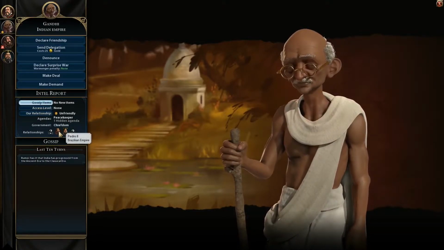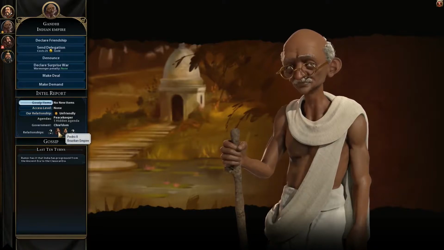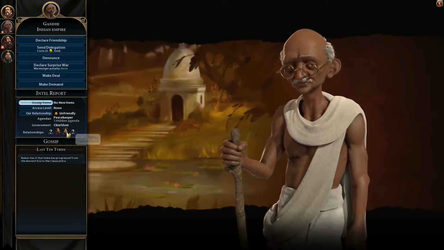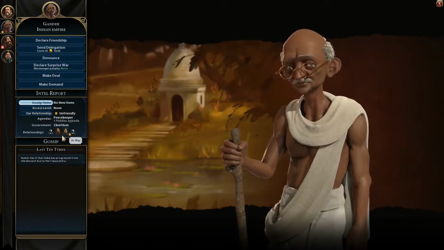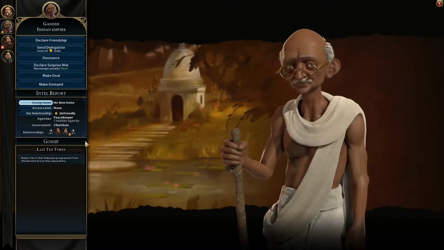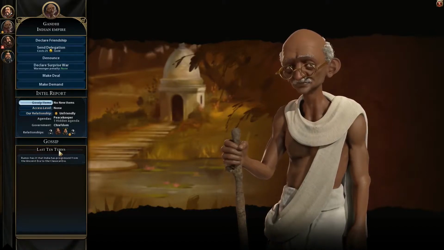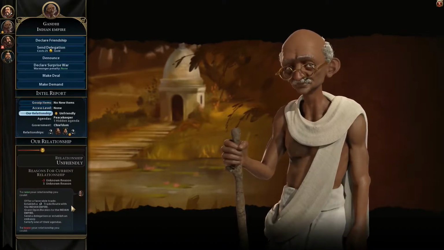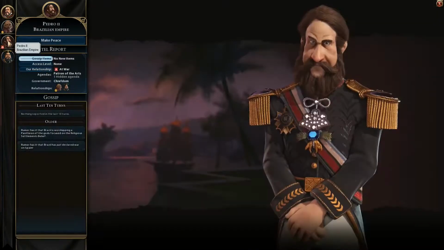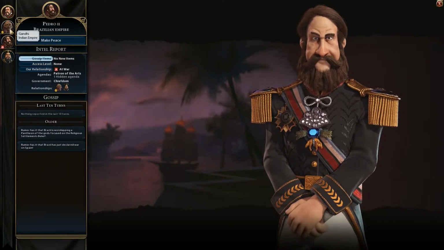Yeah. Oh, he's at war with Pedro? No, don't think so. He's at war with King Shi Huan, it seems. Or what is this? I don't have a clue. He doesn't like us much, though. Pedro, he's an arse. I'm not even going to talk to him.